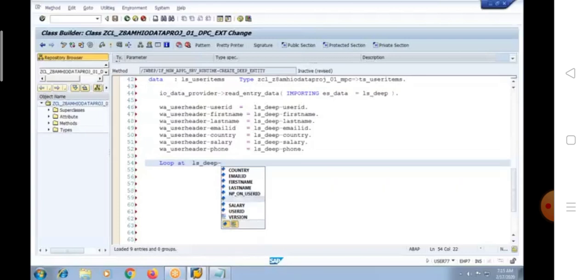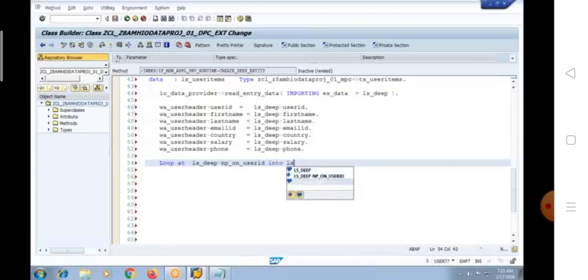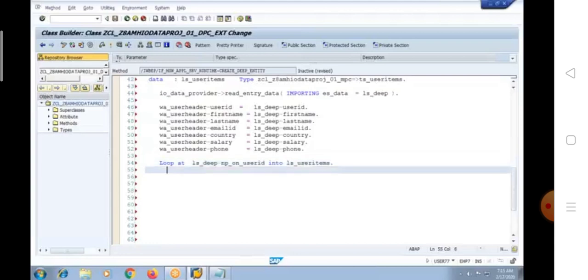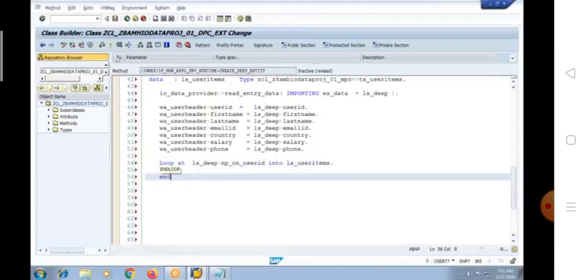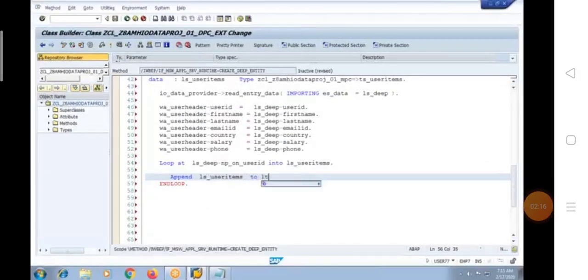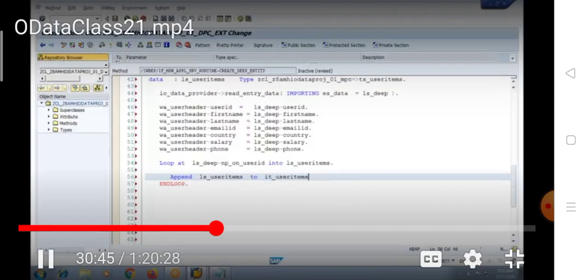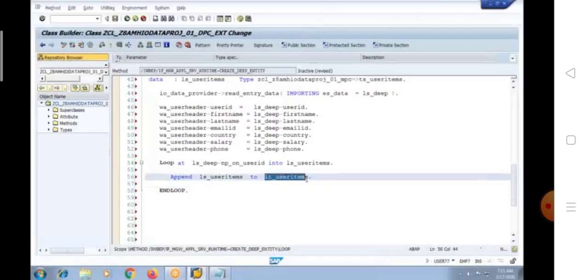So you have to use the NP on user ID into something like ls_user_items, and you can put endloop here. And within this, you can append ls_user_items to lt_user_items. Sorry, it_user_items. It_user_items is an internal table for accommodating items.